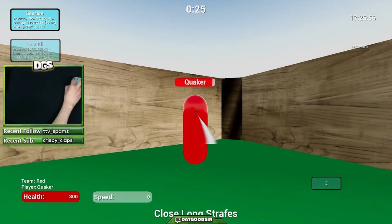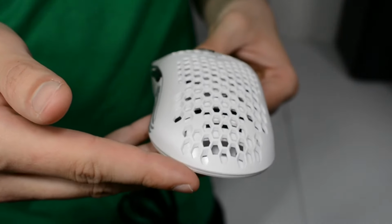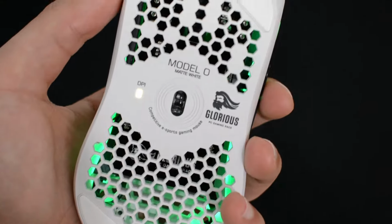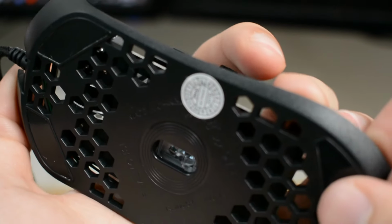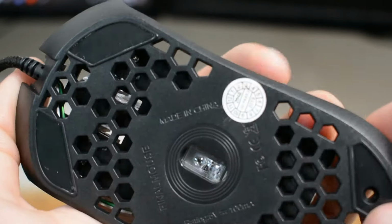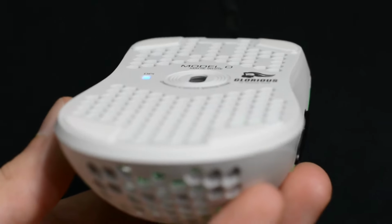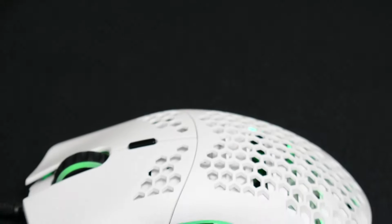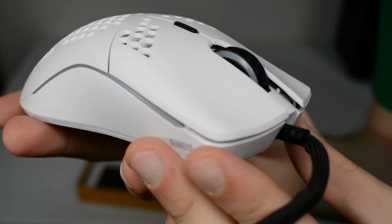I mentioned earlier that the narrowest part of this mouse was relatively small. I say relatively because it's not exactly small, however when you compare it to something like the Final Mouse Ultralight, the Glorious Model O is about 1/8 of an inch narrower. This is mostly because the Final Mouse has a ledge at the bottom of the base, whereas the Model O does not. This difference may seem minute, however, I do think it played a role in my hands cramping up. But at the end of the day, I'd still recommend this mouse to people with my hand size and smaller.